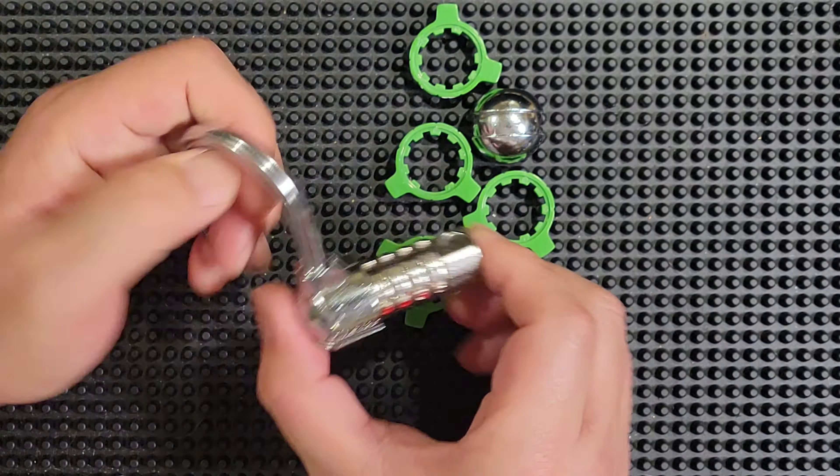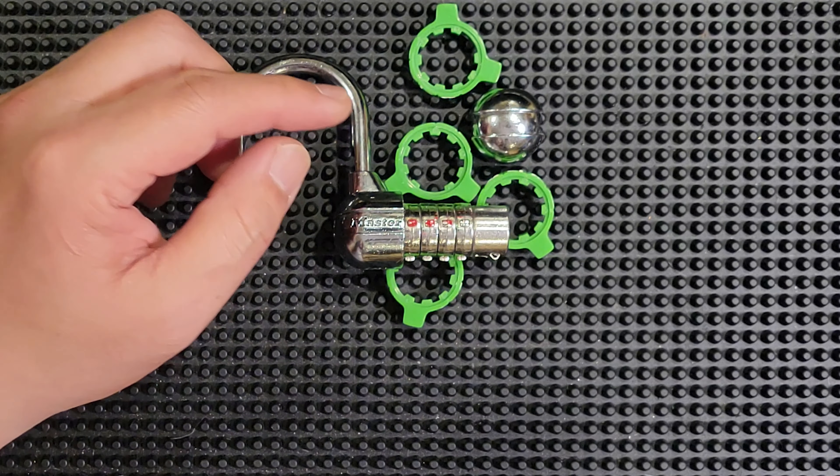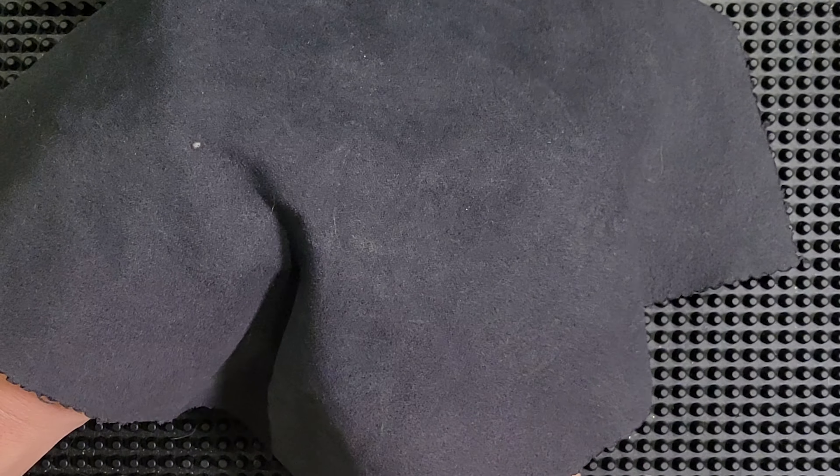Okay. So, what I'm going to do is I'm going to grab a cloth and we're going to put the cloth over this whole mess. And we're going to try to put the wheels on, the number wheels on, as randomly as I can, and recode it so that I can show you then how to properly decode it. Okay. There's the last wheel, number wheel, almost lost it. And there we go. There's the end cap. Let's slide the end cap on. Lock that into place. Let's close the shackle.